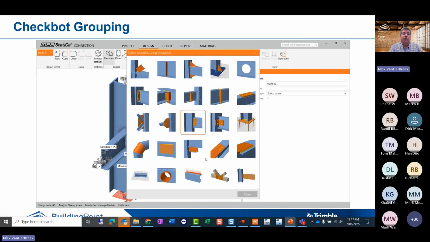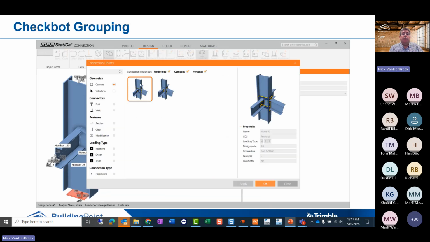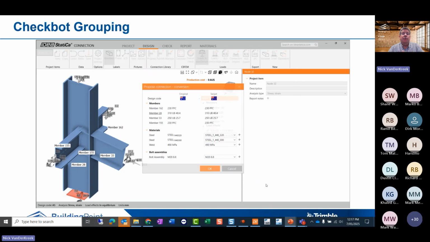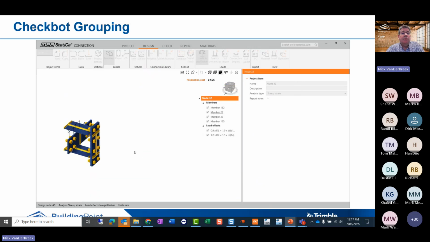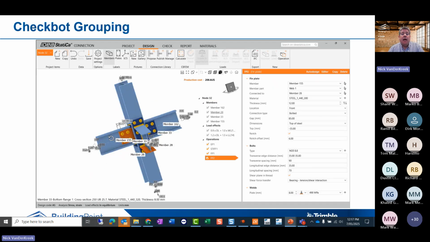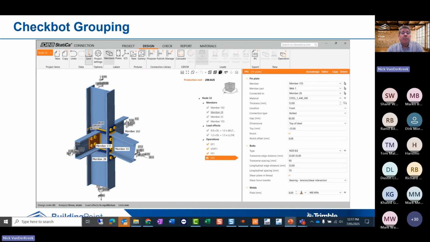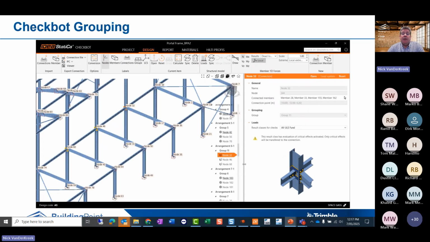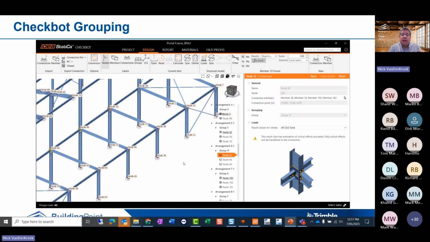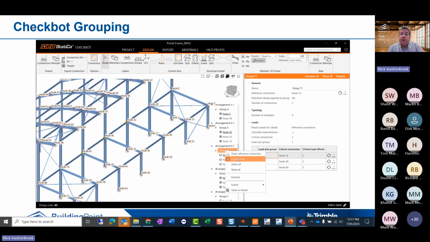So now I've gone back to select the reference connection, I've opened it up, and I could apply end plates and other details, but I'm using the propose option here. We can tweak the final details of bolts and other things, and then the connection template has been applied. It could be parametric or a normal one that I've saved previously. Now, when we come back out, I didn't analyze it there. I'd simply saved the connection, and the various operations are populated through the entire group.